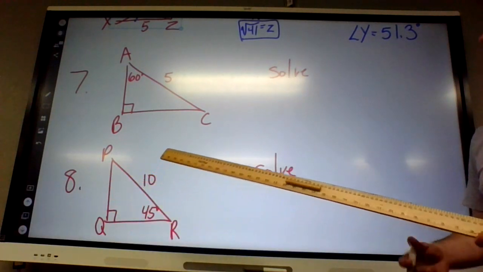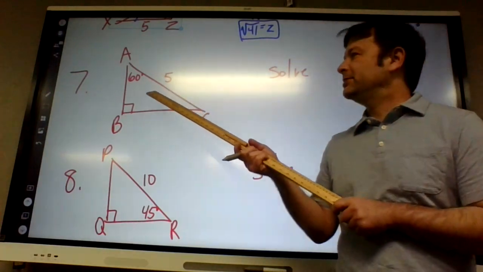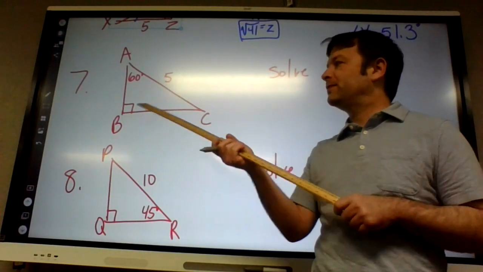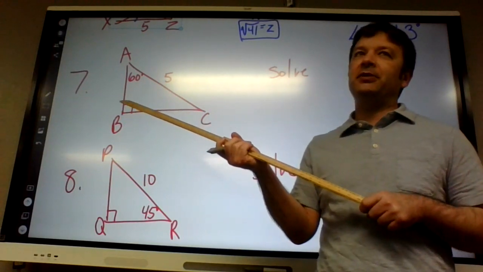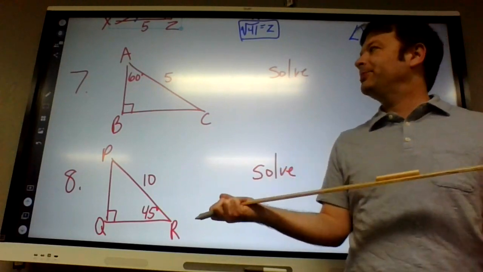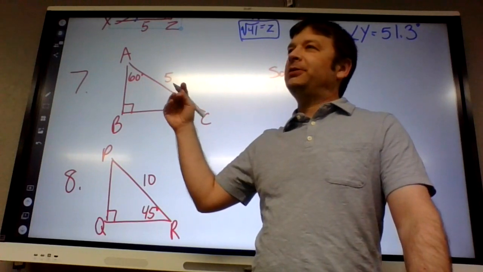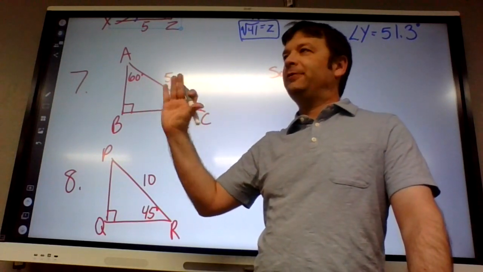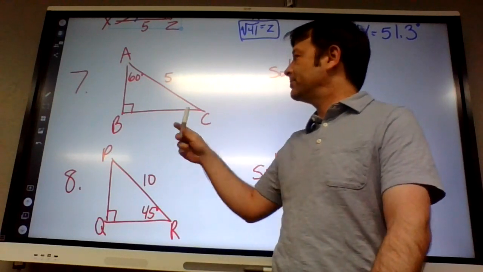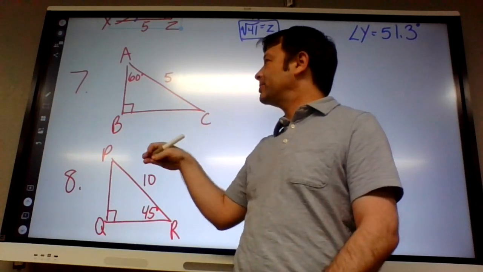You could, guys, and this is true on the ACT. If you forget the trig stuff or the special triangle stuff, you could still use trig to figure it out. But it just takes longer. And if you're taking the ACT, you only got like 1 minute per problem, so you want to be snappy. Anyways, we're gonna talk about that on Monday. If you know you're not averaging a minute on a problem, you might skip a giant word problem and come back to it. Some of them you can do really quick and they're easy, some of them are slow.